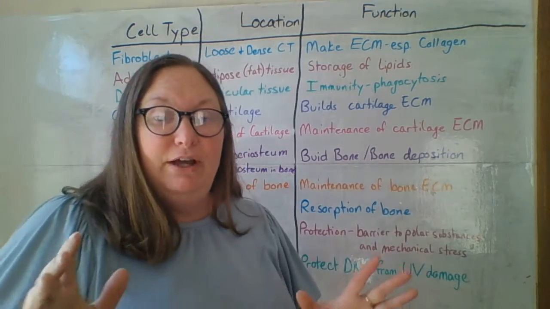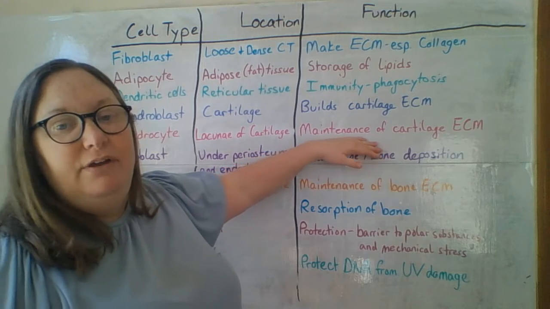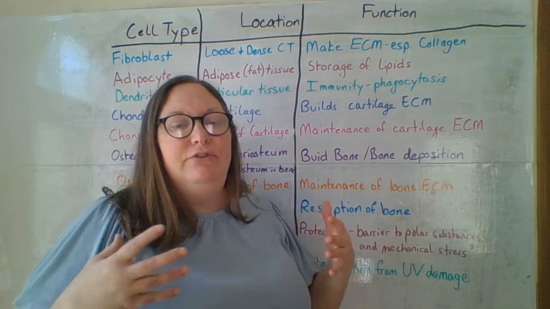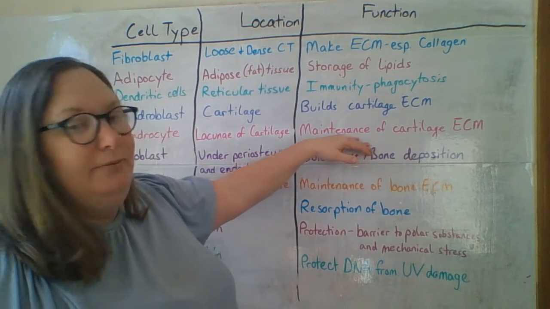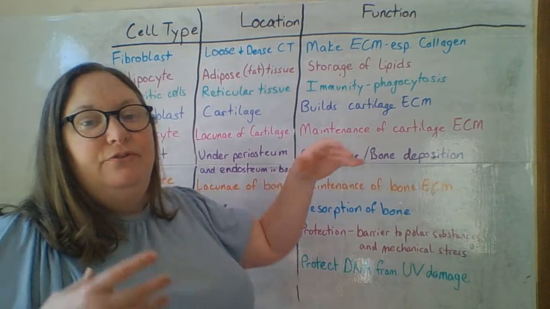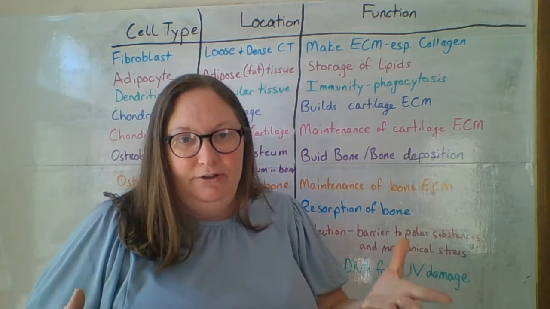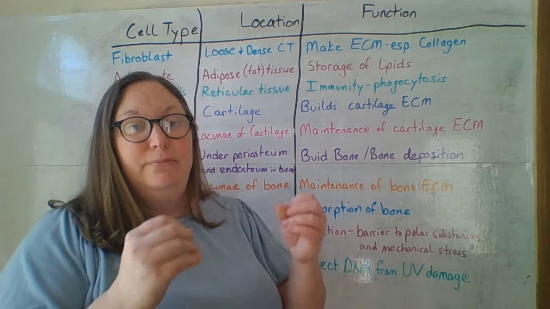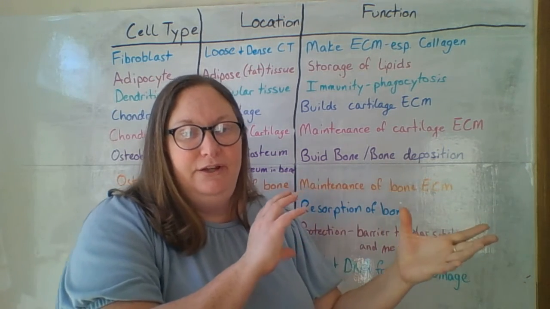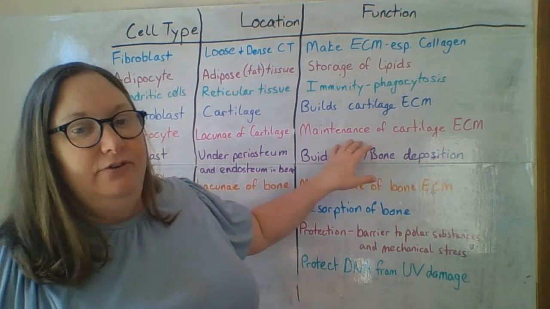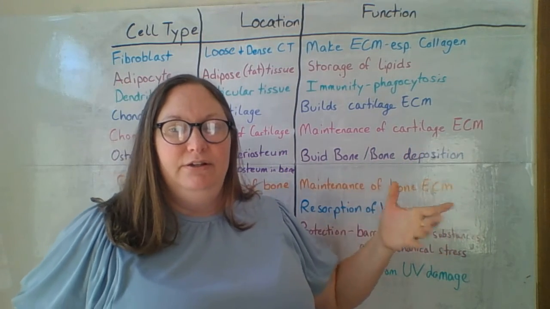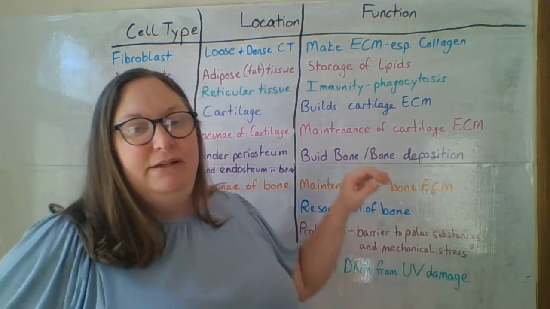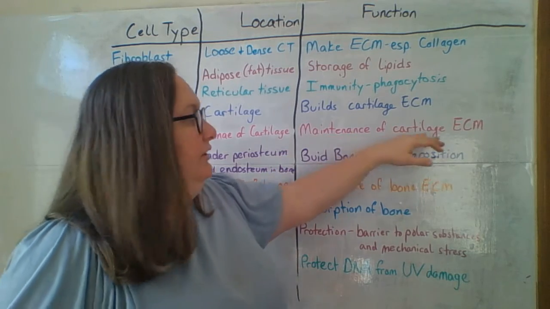But they still have a couple jobs. Maintenance of extracellular matrix. So they get a little bit of nutrients, enough to maintain the extracellular matrix. So if you make extracellular matrix, you're a blast: fibroblast, chondroblast. We'll talk about osteoblasts. So making extracellular matrix, it's a blast cell. Maintenance of extracellular matrix, it's a cyte, chondrocyte. Chondroblast makes the extracellular matrix. Maintaining the extracellular matrix, a chondrocyte.